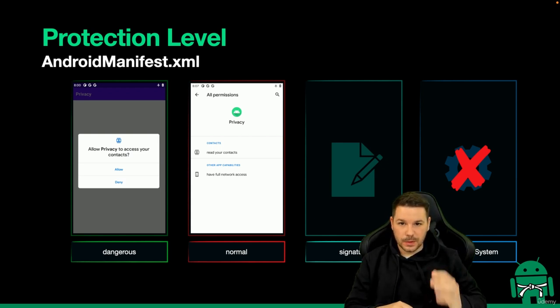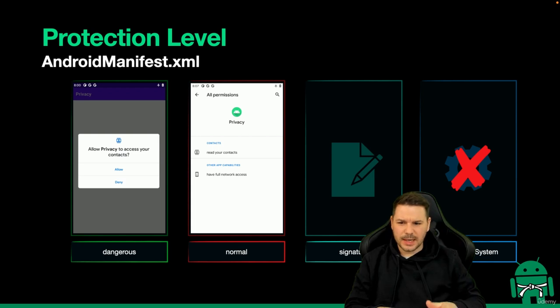And if we would choose normal for some high risk permission, for example, accessing these databases, keys, passwords and stuff like this, then this would be definitely a finding. I mean, every application could access our data without the user being informed about this. This would be bad. So normal is definitely not the right option for sensitive permissions.